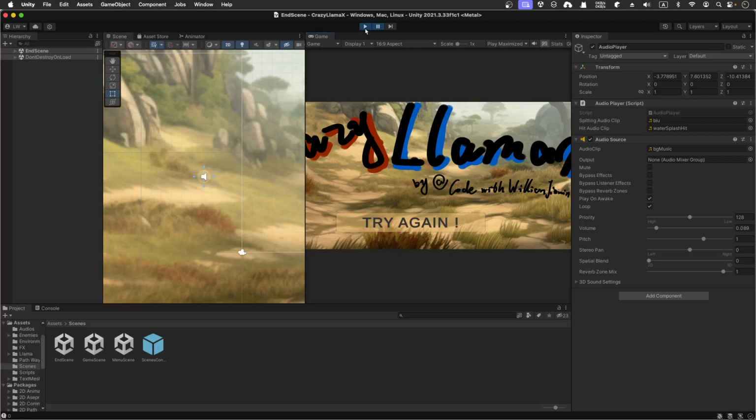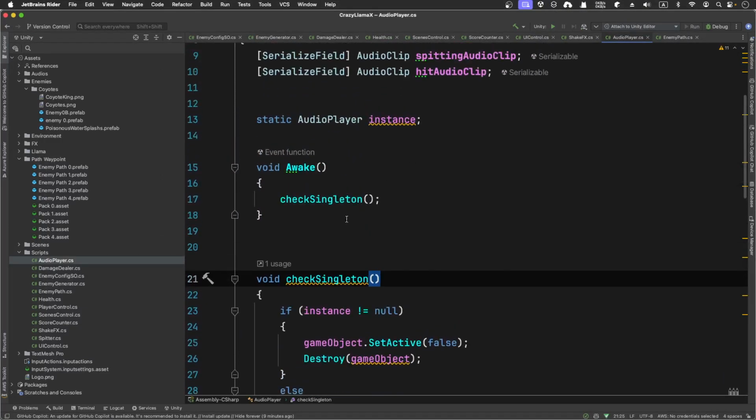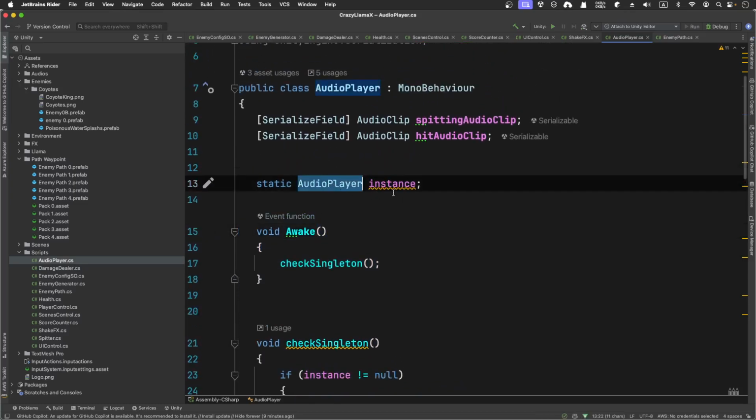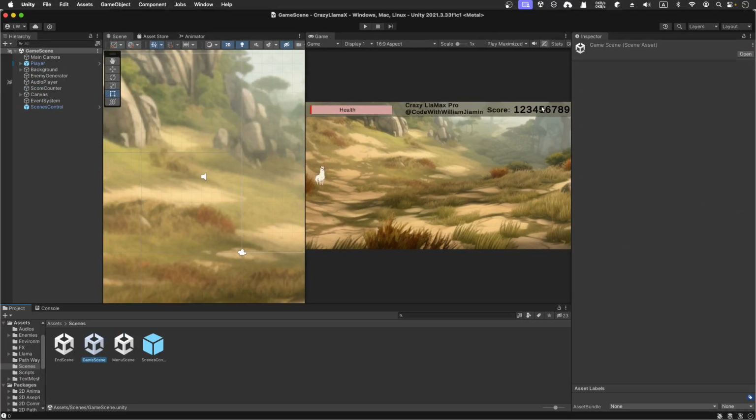So let's do a quick review, right? Really simple. We just need to check the singleton in Awake, and we're going to make the thing that we want to be consistent throughout this game static. Say, autoplay, we got static autoplay. We can even do this with a score. We already made a game that can keep our score, right? The score can be consistent throughout the game. We can make that a singleton as well.